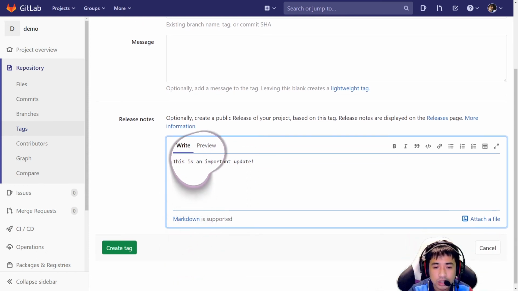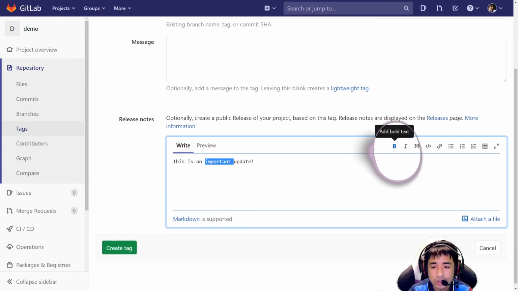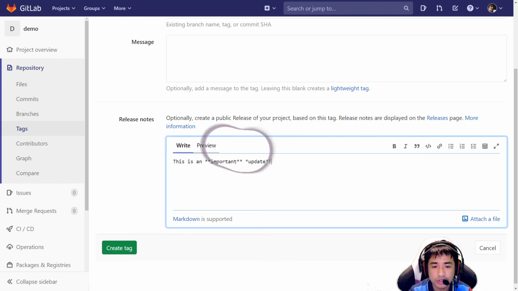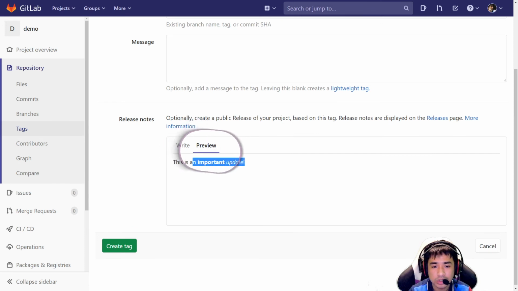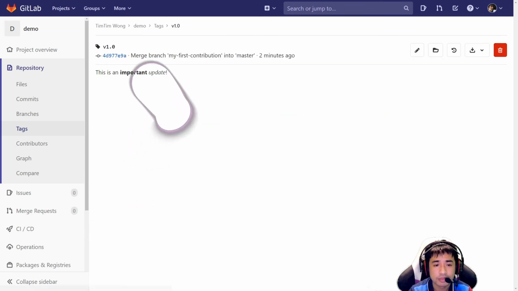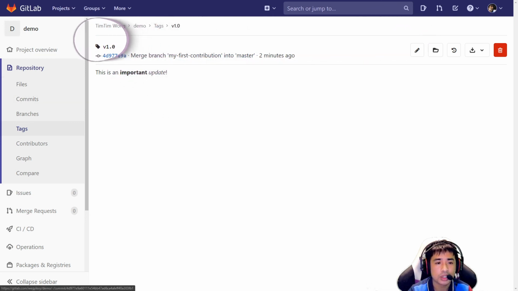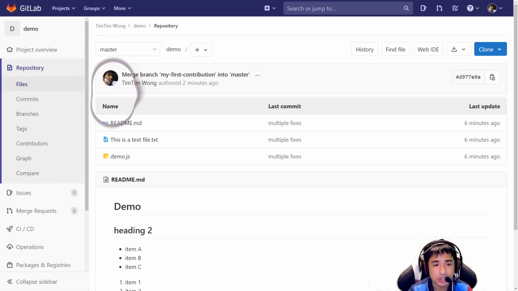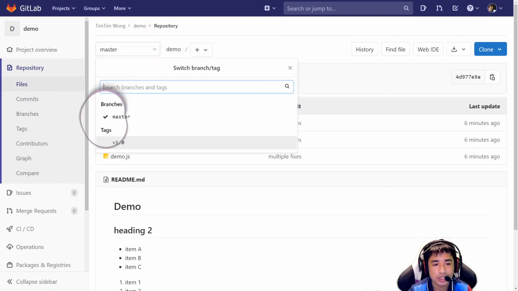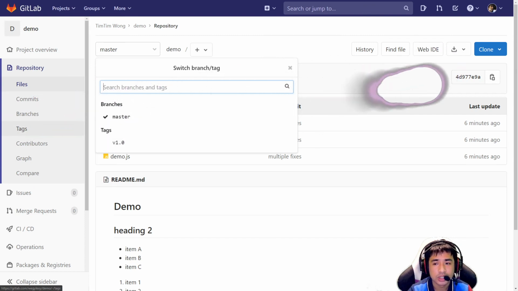I want to bold it. Update. Yeah, I can do some formatting, and it will show up like this. Let me create a tag. So version 1. We can find that under tags or here, tags v1.